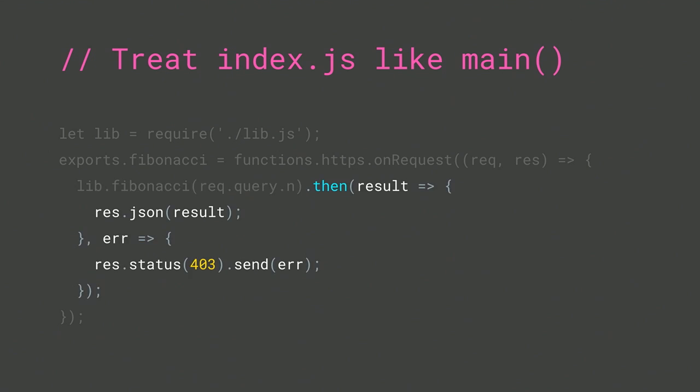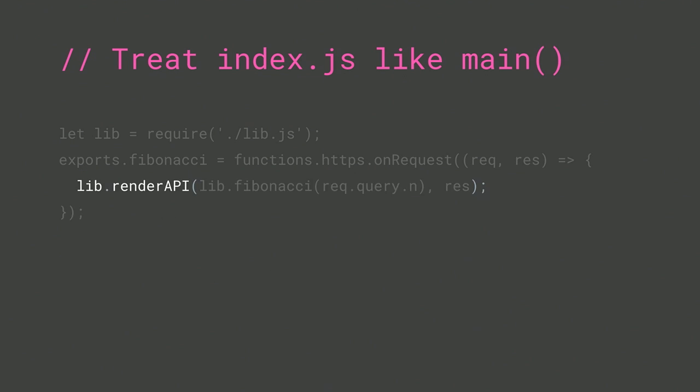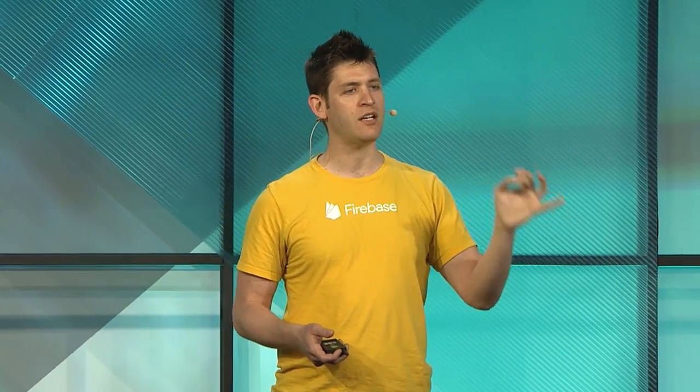And then there's this bit right here. That seems very coupled to the fact that we're a Cloud Function. There's not a lot we can do. But you're probably going to write this over and over again in your other HTTP functions. So instead, just make that another library function. And this has a few benefits, because now you know that in your HTTP functions, you have a consistent rendering strategy. And this one library can be tested independently and reused. If this is your index.js, I wouldn't hold it against you if you didn't unit test this, because you can now have very focused tests for everything inside of it.